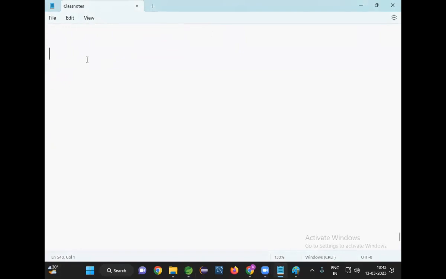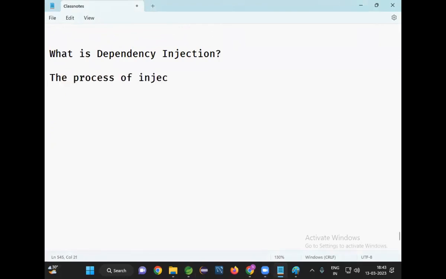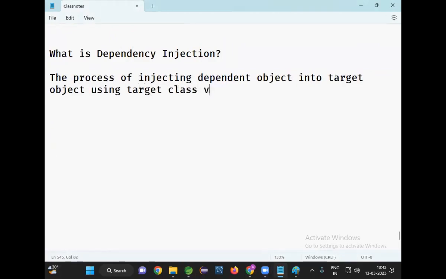Without using Spring, we are able to understand the Spring concept, right? What is dependency injection? The process of injecting the dependent object into the target object using the target class variable or setter or constructor.